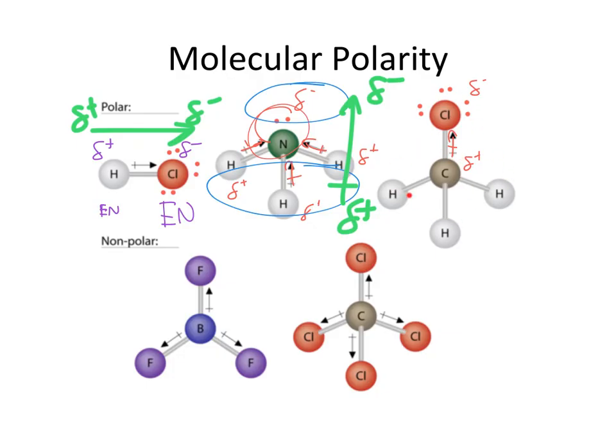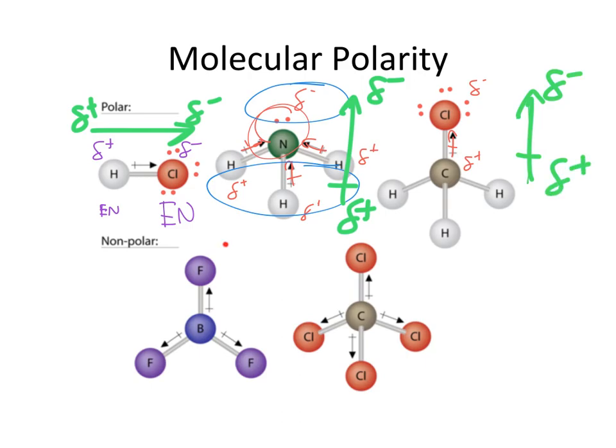But what you see right away is that all of these bonds are nonpolar. So if they're nonpolar, they can't be pulling in the opposite direction. They won't be able to cancel out. So the overall molecular dipole will be in the direction of chlorine. That's where the electron density is going to be. This side will be slightly negative, and this side will be slightly positive.